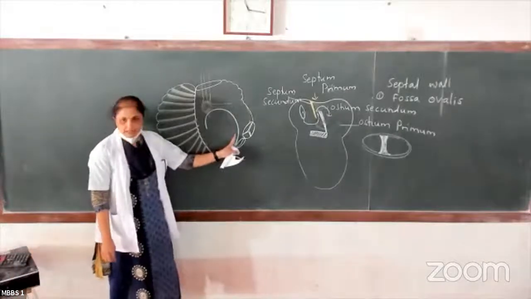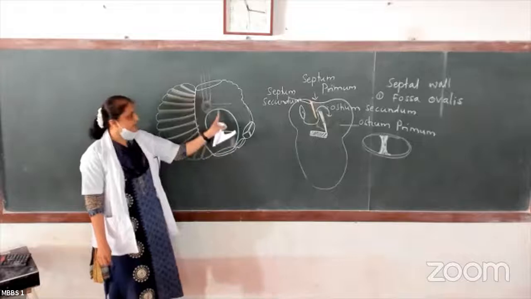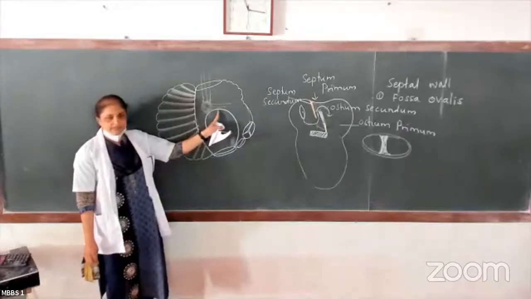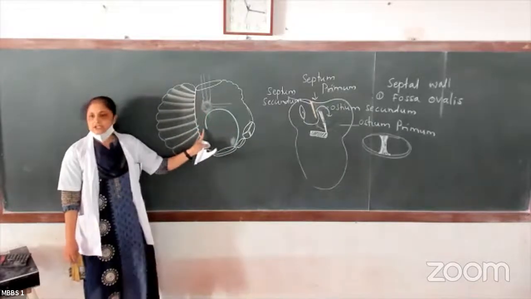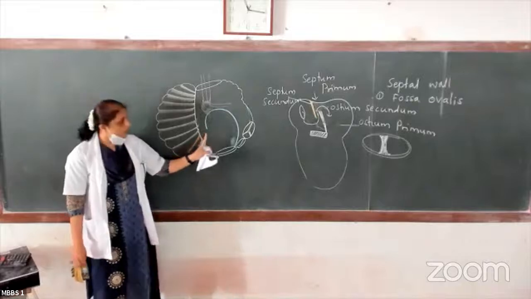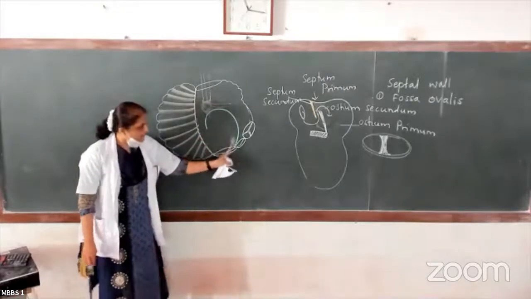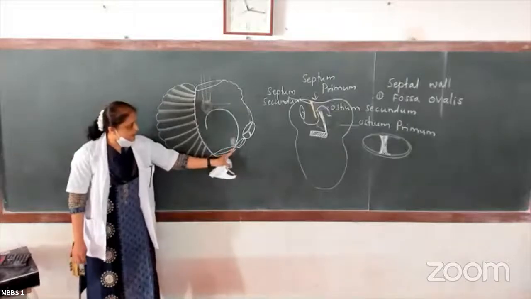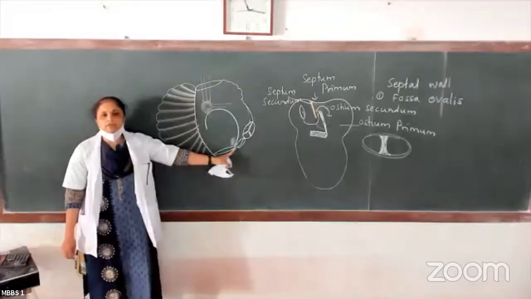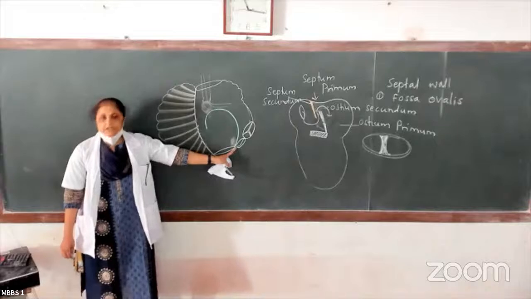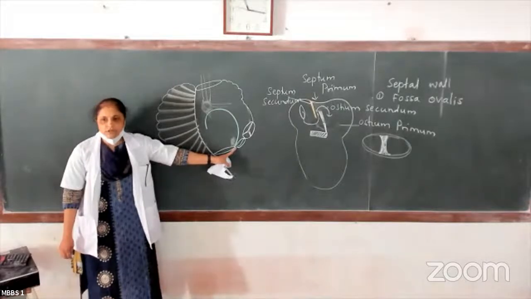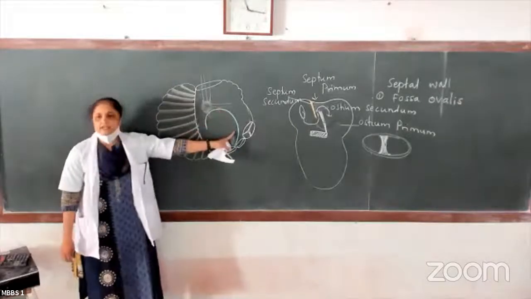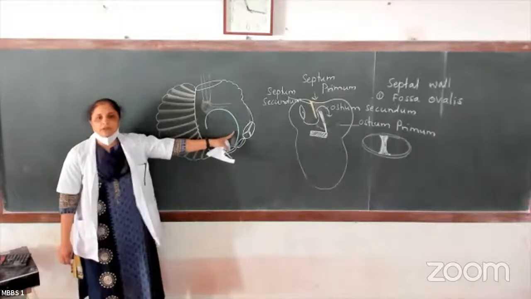This is the anterior margin of the septum secundum. This is the superior margin of the septum secundum. This is the posterior margin of the septum secundum. The anterior margin of the septum secundum is getting attached to the left end of the wall of the inferior vena cava, that is the eustachian wall. And now what is it called? It is called the annulus fossa ovalis.